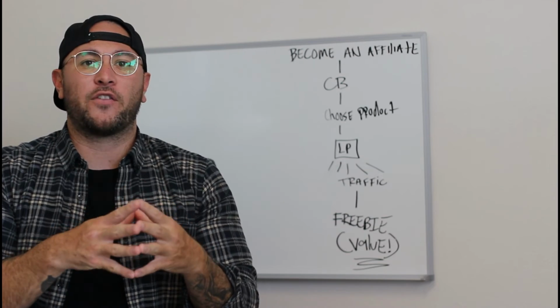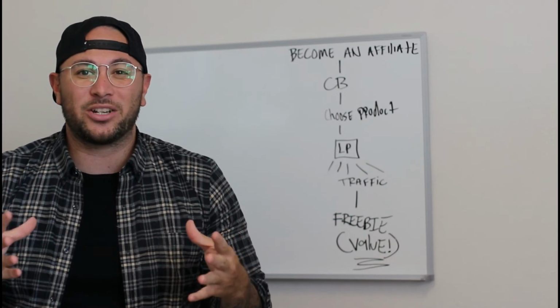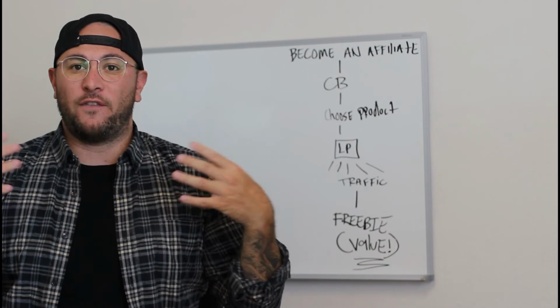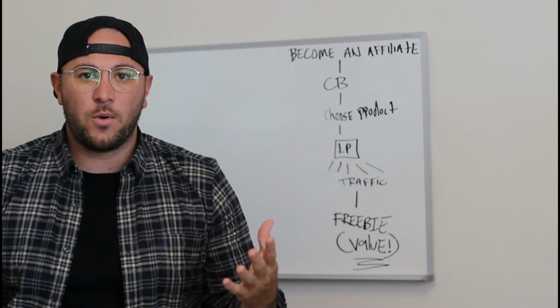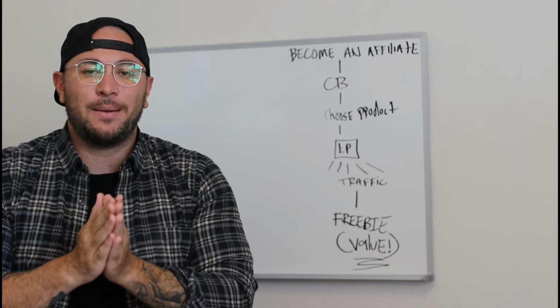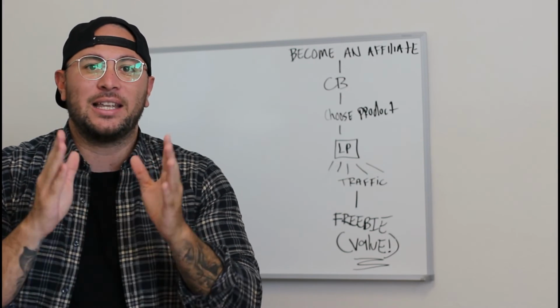And make sure that the offer is good, guys. Do your research, make sure that it's going to help them, make sure that it works. If you have to do a review on it, do a review on it. But that is the fastest way that you're going to start an affiliate business within 30 days and start making sales.